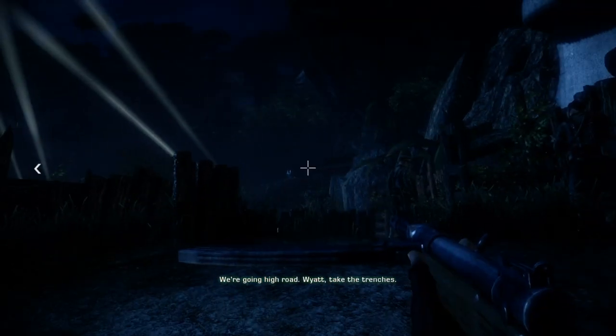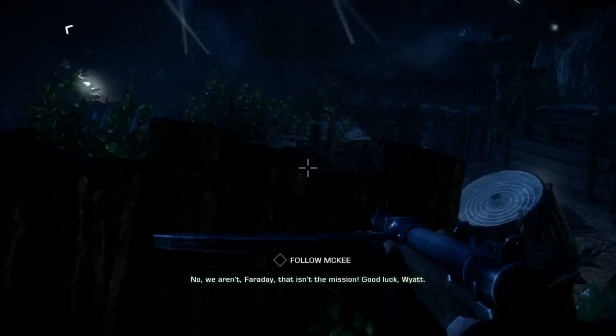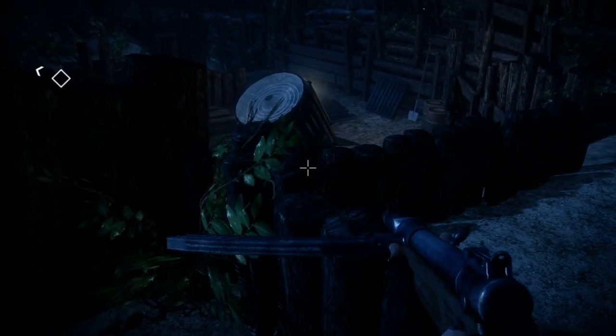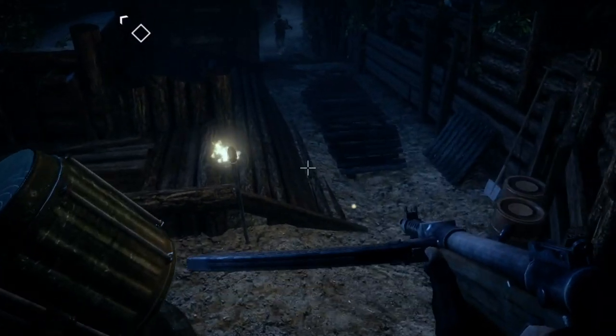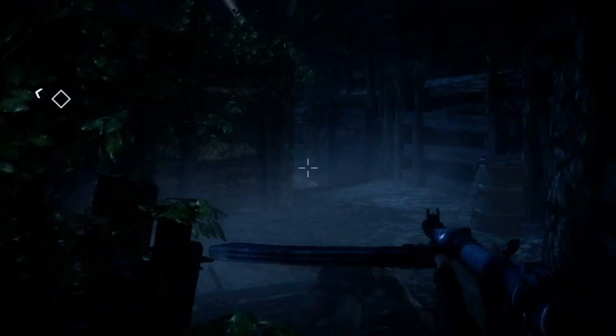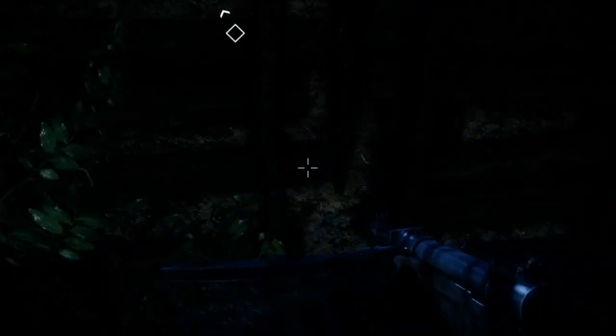Why? Take the trenches. I don't want to take the trenches. You take the trenches. No, we aren't dirty. That isn't the mission. So follow the diamond thing. Which one's Maggie? Why can't I go through here? Okay. Really? Did somebody just yell bonsai? Uh-oh. I got a watery eye now. Digging for my Xbox has kicked up a lot of dust. Am I following him correctly? I have lost... Okay. Yeah, I think that's him.